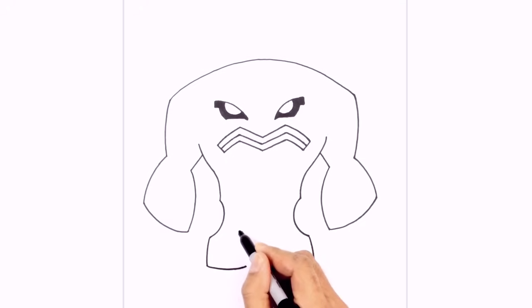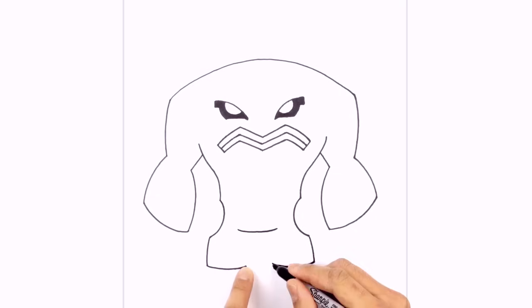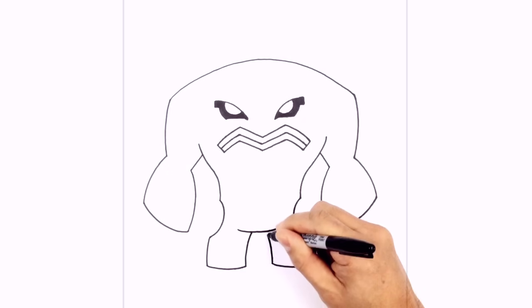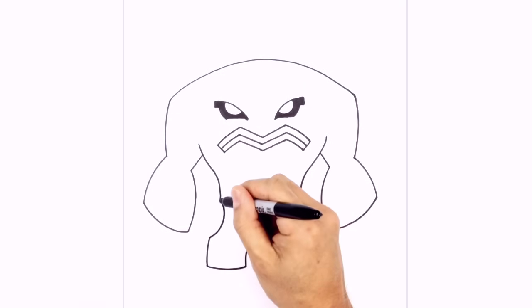So we're going to draw a little curve across the middle, coming down the middle and over on the right side. Now we're going to curve the bottom of the feet back up underneath the lower torso. So curving up. We'll do the same thing on the right side. Now with these little sockets, I'm going to draw a curve going in the opposite direction.